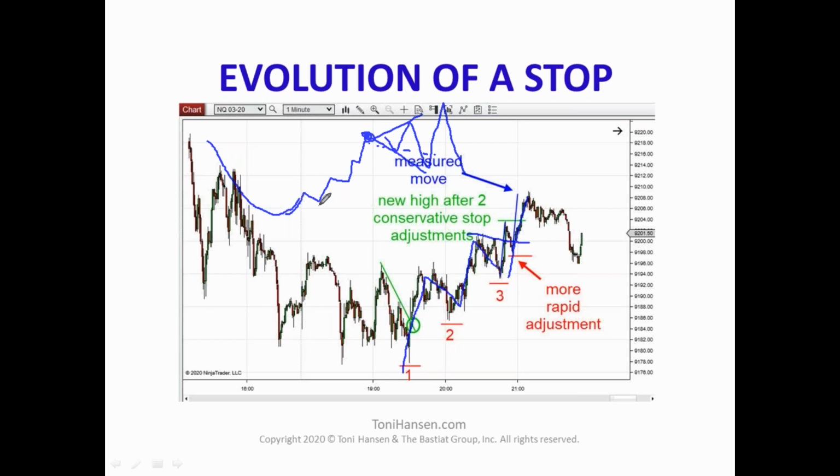So this is the most predictable portion of this trend. But what comes after that has to rely more upon the overall momentum of the move up, what's going on in the larger time frames, and all of those things. So it's not as guaranteed. Your probabilities are changing at that point. So with this trade management system and the evolution of this stop, we are going just based upon the most predictable portion of the trend right here. And whether you hold for longer or not depends on what's going on in that bigger trend.